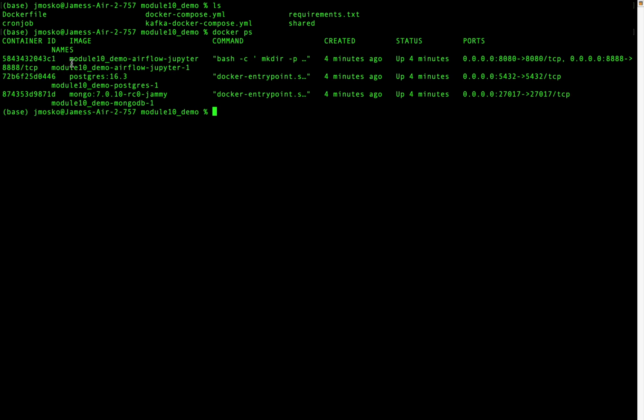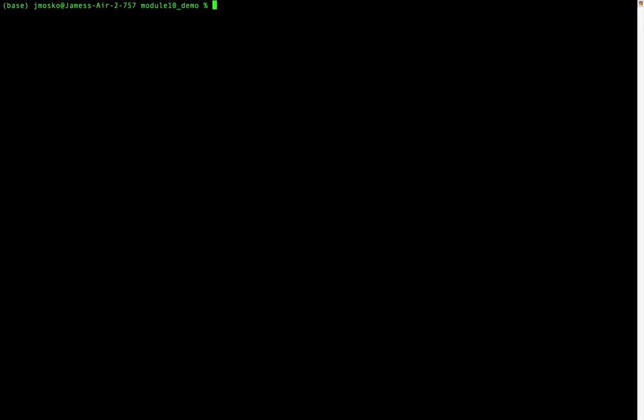So basically, as you can see, I just have the standard 3 containers from your first homework assignment that you've been using throughout. That includes Airflow, Jupyter, and also Postgres and MongoDB. Here is the Docker Compose file for the JHU containers that I have running, and also the Dockerfile for that. But what I have right here is just this Docker Compose YAML file, which includes everything I need to spin up the image and the Docker containers for both Kafka and Zookeeper.